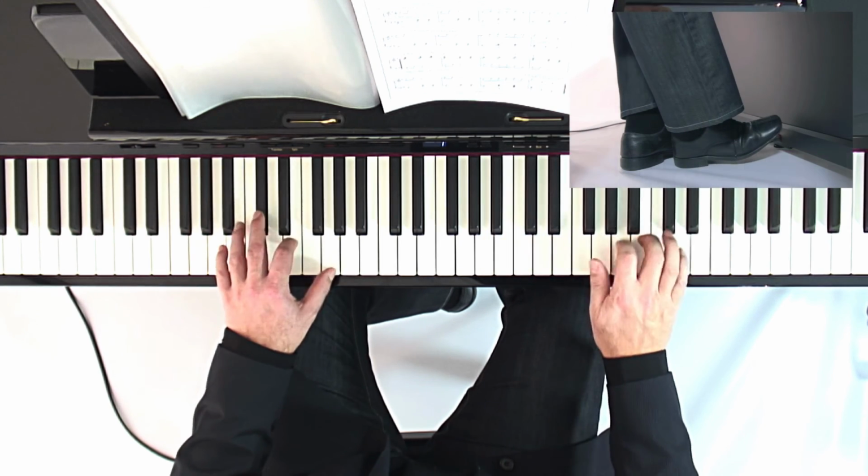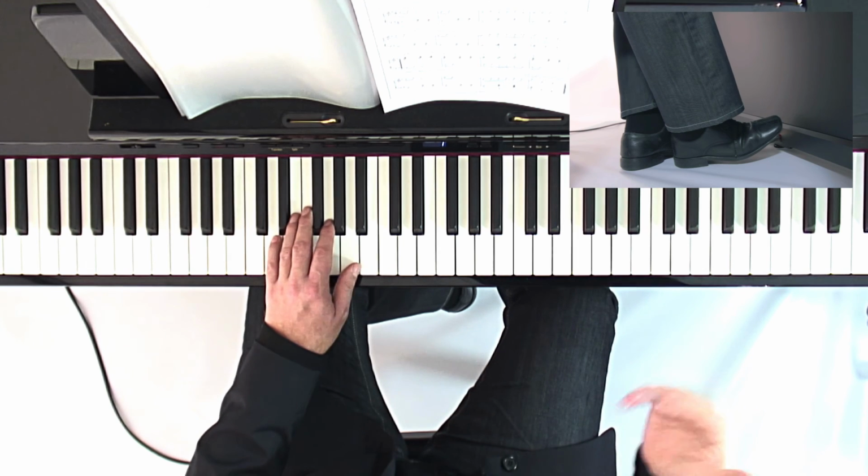You'll see on the score that there are no dynamics indicated at all. I'd probably play most of this piece as mezzo forte until the left-hand melody comes, where I drop the volume level down to mezzo piano. And perhaps add a little crescendo at the end of each section where the melody runs up. And the very last time, why not add a little ritardando as well?